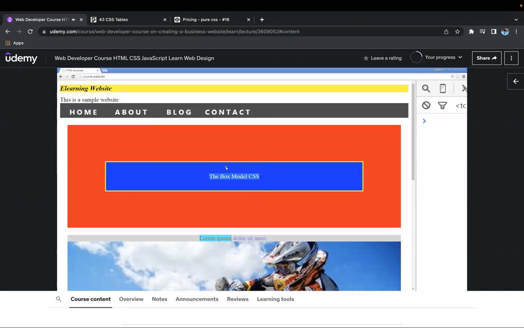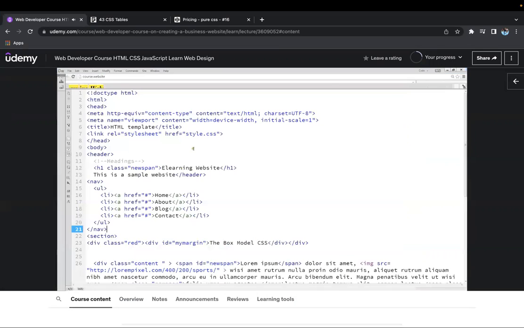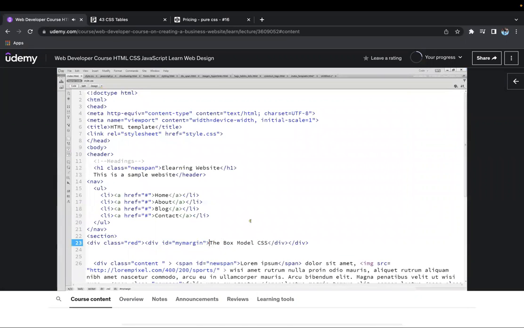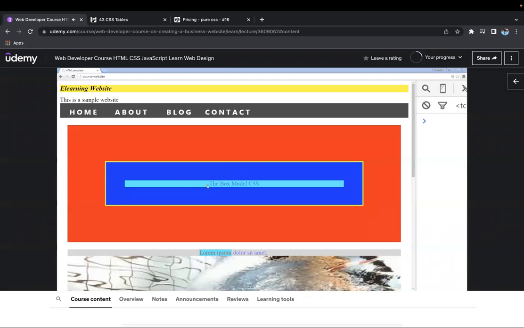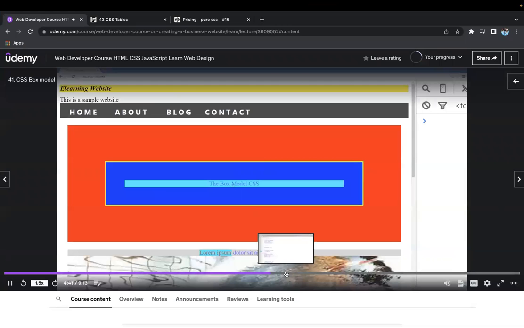So the padding itself changes the amount of space between what you have top, bottom, left, and right. And because this is taking up that entire width here, maybe we can see it a little bit better if we were to do a full width span or something like that. I just quickly added that in so we can better see where the actual content is sitting. And then we've got that padding around it. So top, bottom, left, and right, border, and then margin. So essentially this is the box model.